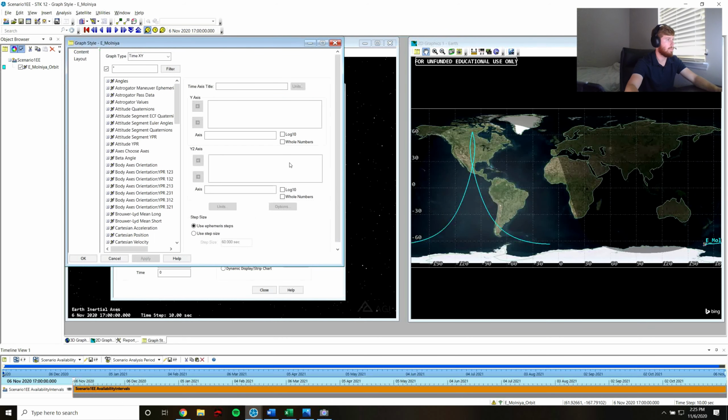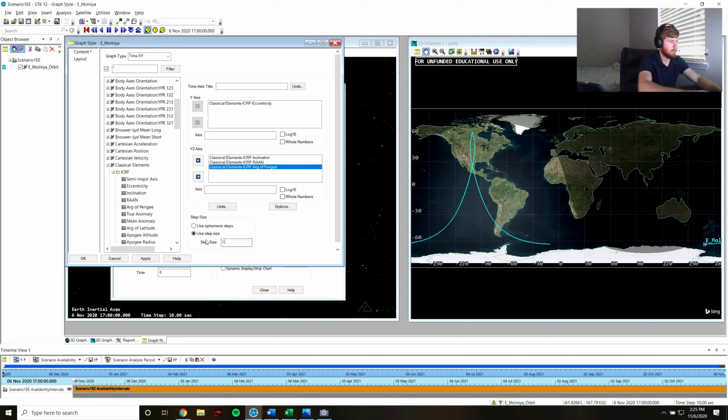Open it up. Go down to classical elements. Add eccentricity here, inclination, RAAN, and argument of perigee. Set our step size to be 1 day. Apply.